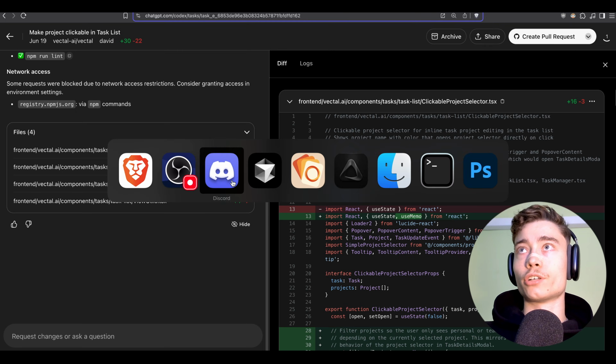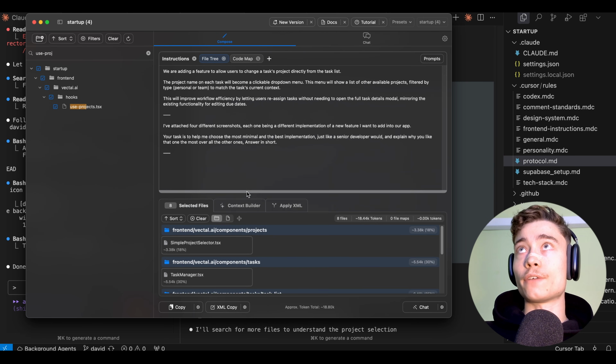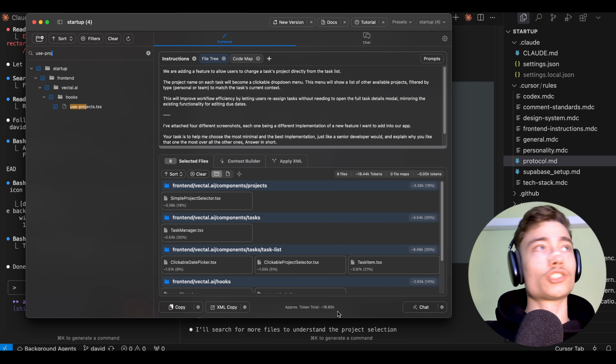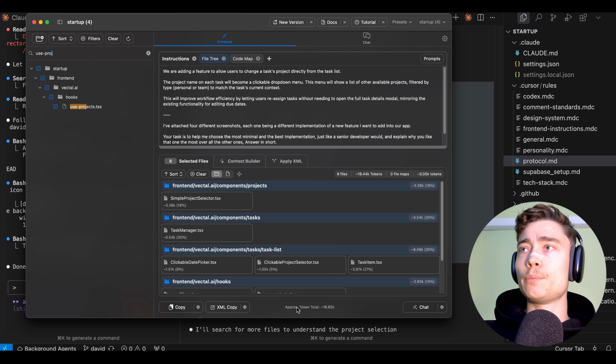This one that we're working on. So we're constructing the prompt. We have everything. We can see the total amount of tokens. So this is important to keep it below like, I think 64K for O3 Pro. But yeah, keep it around like 40, 50K max. Otherwise, O3 Pro will just reject it and you won't be able to send your prompt. Obviously, we're attaching screenshots, so that will be a bit more. But then you can click copy and we have all this prompt constructed with all the files attached.